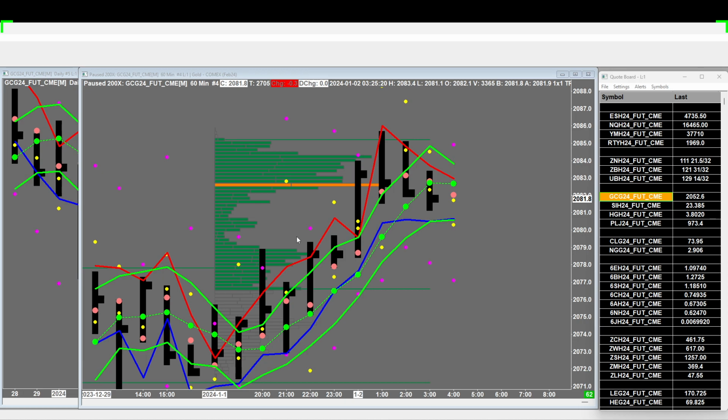But I'm showing you here how in a trending market, you shouldn't see this. And if the trend is going to continue, you won't see this. So let's go ahead and continue to play. Here you can see, gold is kind of chopping around here, which you would expect because the volume profile is putting in heavy volume up here. The point of control is right now at about 2083, the orange line you can see there.